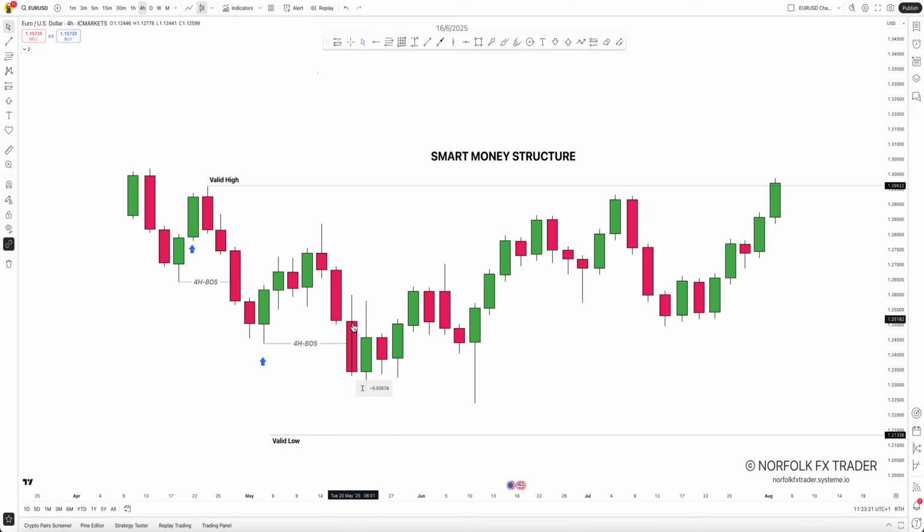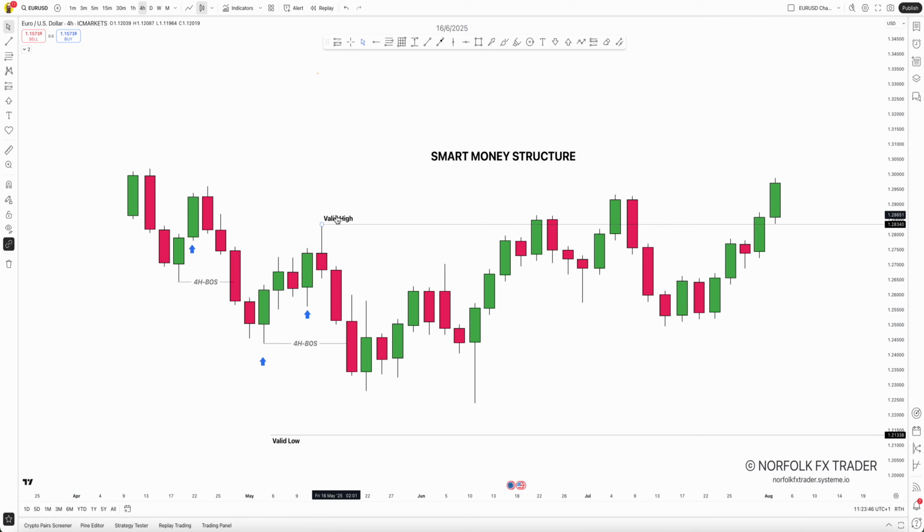Once we see this breaking and closing down, we look back for the last time we see a candle closing up. Well, again, I'm going to mark it off with an arrow. Right there, that's the last time we close above a previous candle high. It must close with a body candle close above that high. Then we can mark this off, not at this candle, but at this high as our current valid high again.